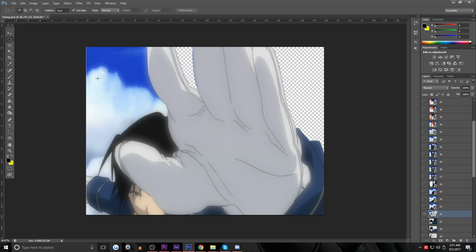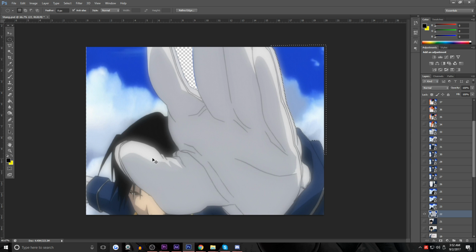Now, let's say you accidentally do something like that when you haven't deleted what you just had. Let's say this part over here didn't get deleted, and you accidentally clicked off and now your whole line's gone and you have to redo it. No. Control Z brings it right back. If you need to go back more than one step, Control Alt Z goes back. But if you hit Control Z after hitting Control Alt Z, no matter how many times, it will revert back to the first time you hit Control Z. I don't know why, but it's a cool little thing that they do. So see, all of our stuff's back to being selected.